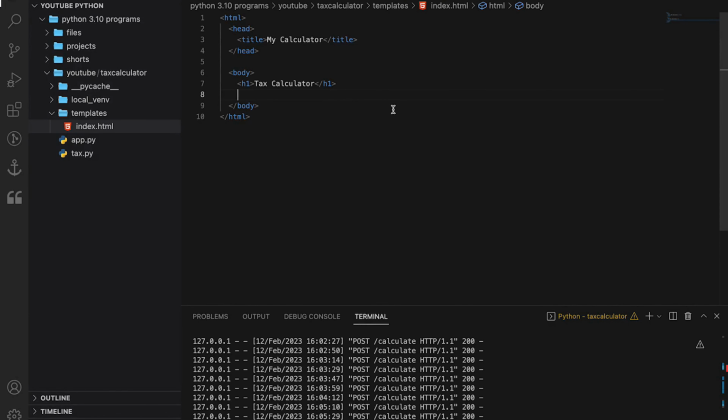Now, starting with the HTML and CSS part of the code, we have to make some changes so that our Flask model is able to pick up the input fields and able to render dynamic data inside our HTML file. So for that, let's get started with the form element. Here action will be /calculate, the link where it is going. Method will be post.